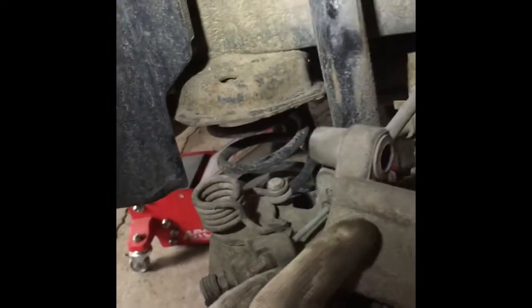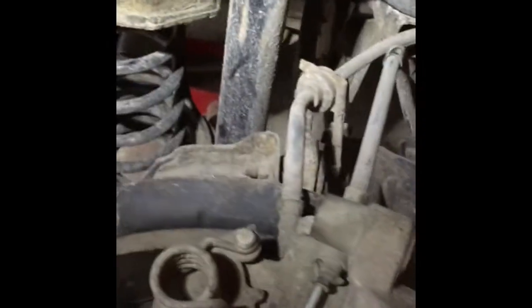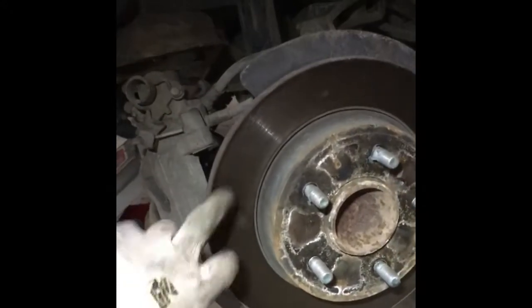And now all we need to do, I can keep just this one kind of hanging here, make sure nothing is pinched, no line is pinched. And now I need to show you. So here we have 13mm and the bottom 13mm, right? So you will take this guy off, and you are ready to take all the rotor off the wheel. So that would be it. I took it off, I put the clamp a little bit down here. Now I can work on taking off the rotor.